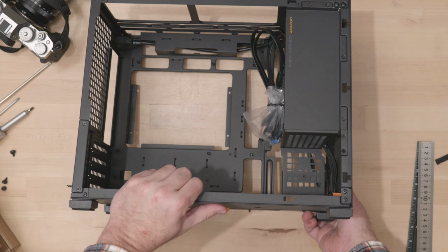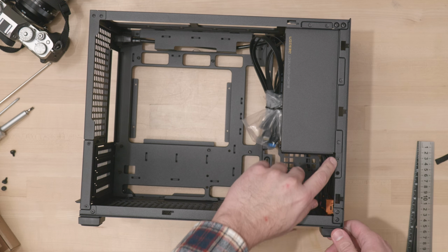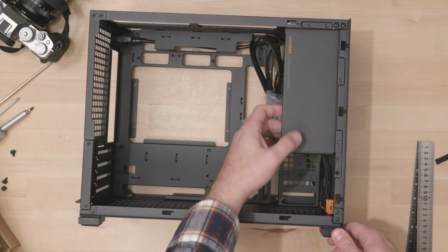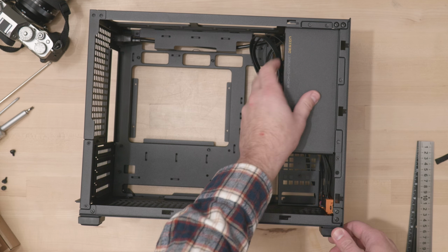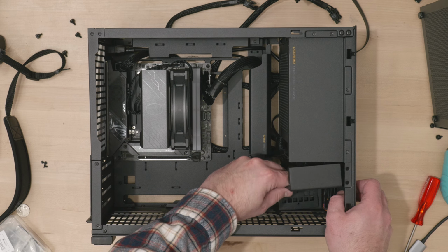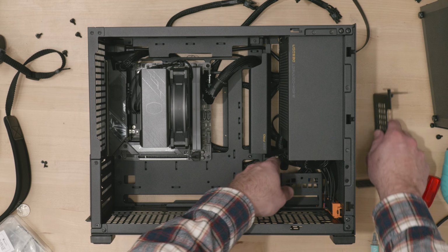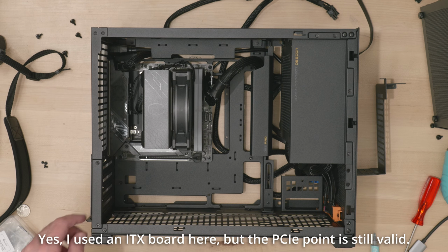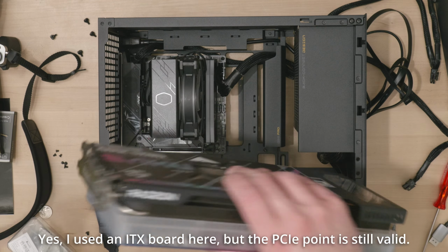Jonsbo built a few components into the case to help keep cable mess out of view, but if you use a configuration like I did, they won't be useful. The cable guide under the power supply has to be removed for my build because the PSU was too long and I used a high PCI Express slot. There are many micro ATX motherboards that have their top slot shifted down one level, but I avoid those because I want the bottom slot to be useful, even with a large GPU.